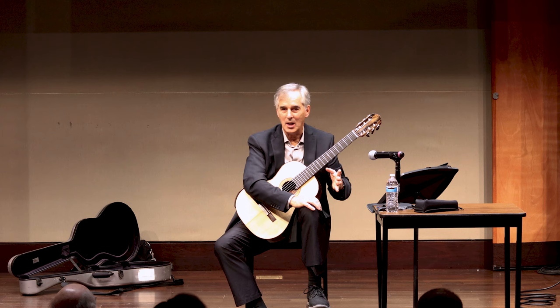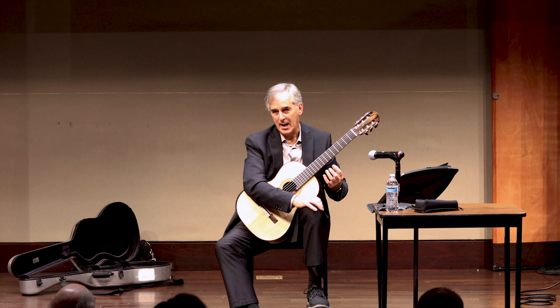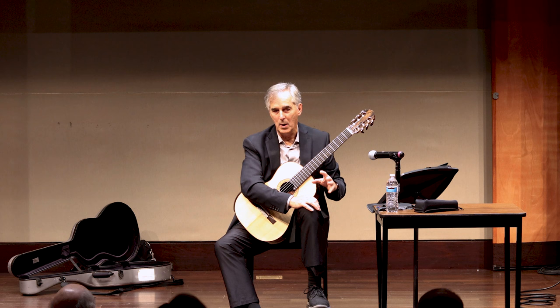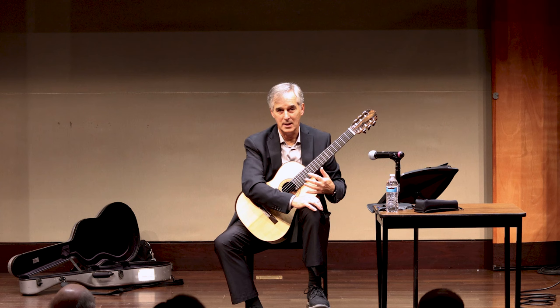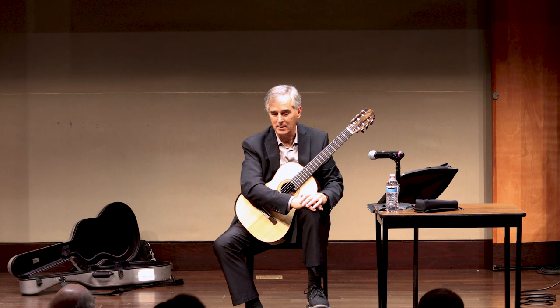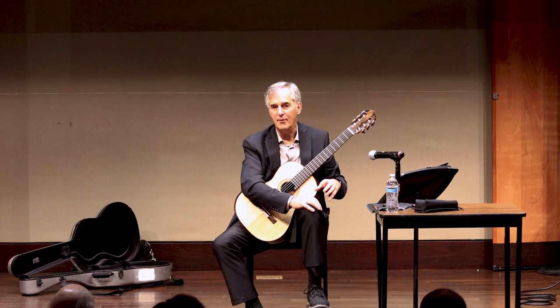If you get three measures into the piece and your hand's already tired, you're in trouble, okay? So I decided from the very first moment that I was going to learn this piece very carefully. I was aware from looking through it a little bit that it was a severe challenge for the left hand, with crazy stretches and chord shapes that I'd never seen before in any piece. Takemitsu had a really unique language. And so I made sure that every chord switch, every measure, every event, every cell, I felt 100% in control of.